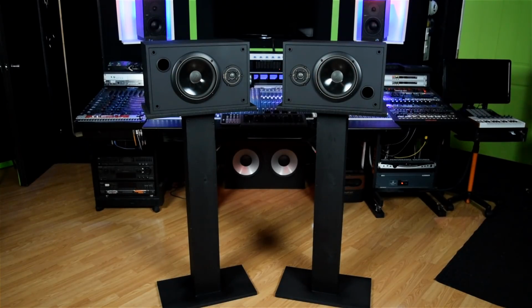So obviously speaker stands are a great way to be able to get your speakers at a good height, whether you're using these for recording, which I am building them for my recording studio here, or you're just using them for maybe some home theater speakers in your living room or dining room or whatever.